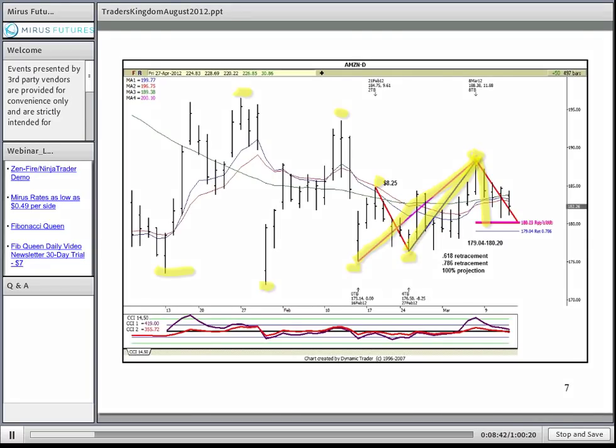And then if you took the next retracement of the slightly higher low to the high, there was a 786 retracement. Okay, and then there's one other price relationship that overlapped here, and that was the projection from 3 points, where I took a prior high to low swing, and this was 8.25 points. And I projected that 8.25 points from this high here, okay, this March 8th high. And we basically came up with a price cluster decision, 179.04 to 180.20. So that's a price cluster.